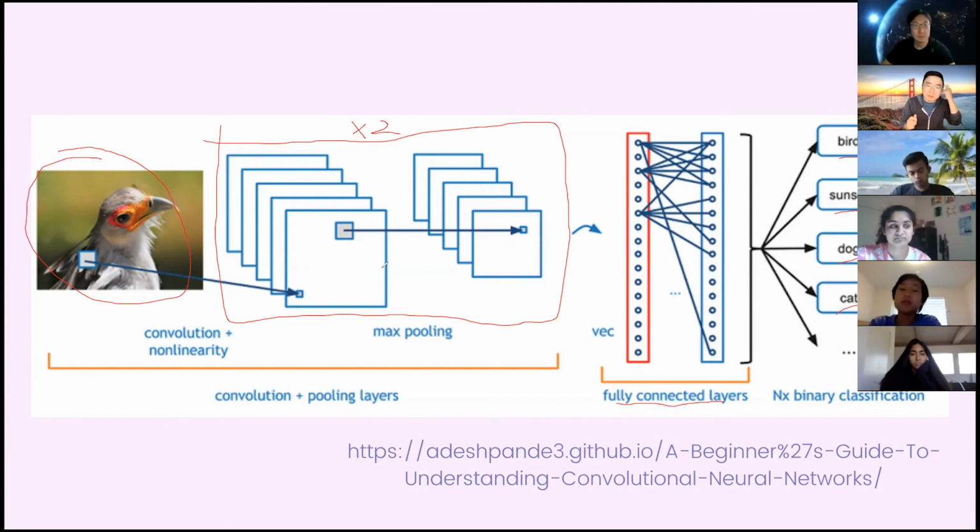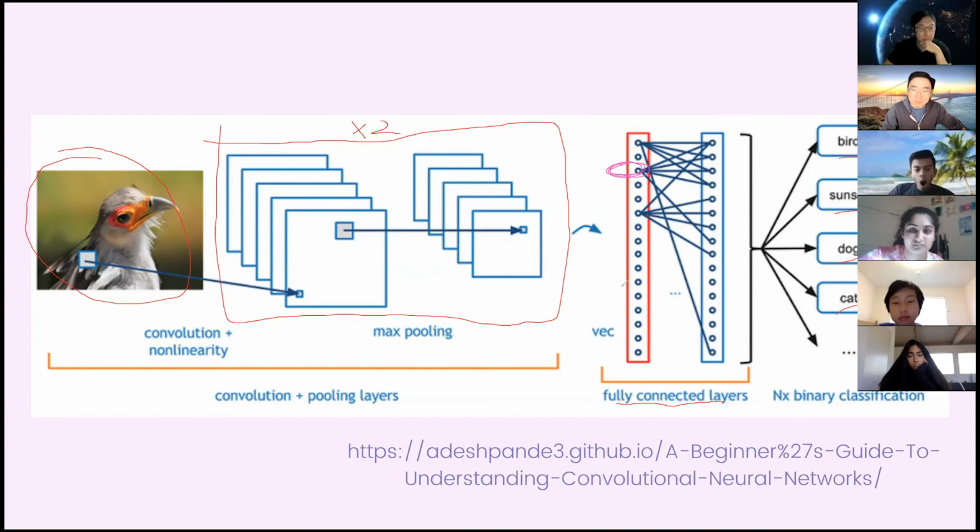So maybe, at the end, what you're going to discover is you have this neuron here that's really about the round objects. Maybe this neuron here is really about the pointy objects. So as you can see, these filters are extracting features. And then we use a fully connected network.